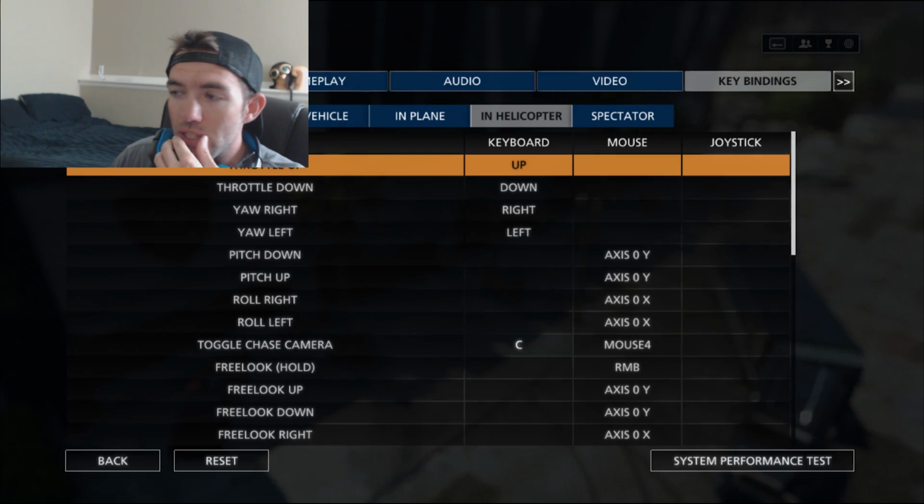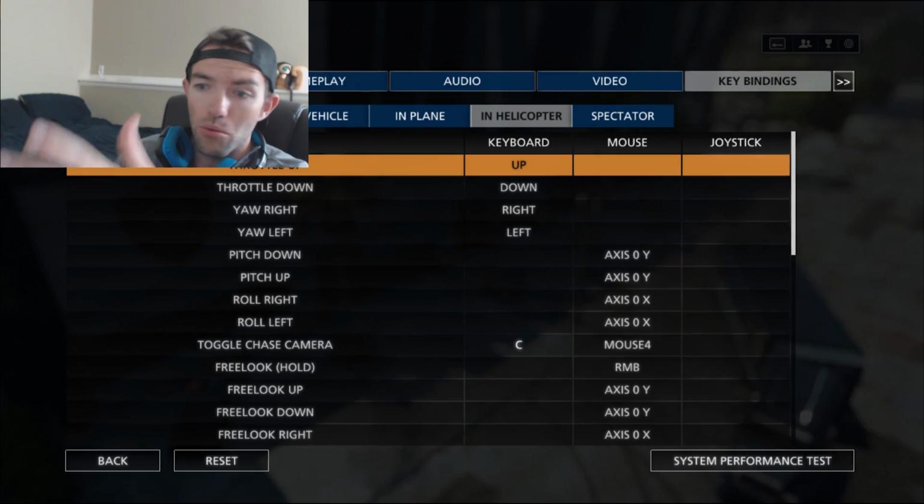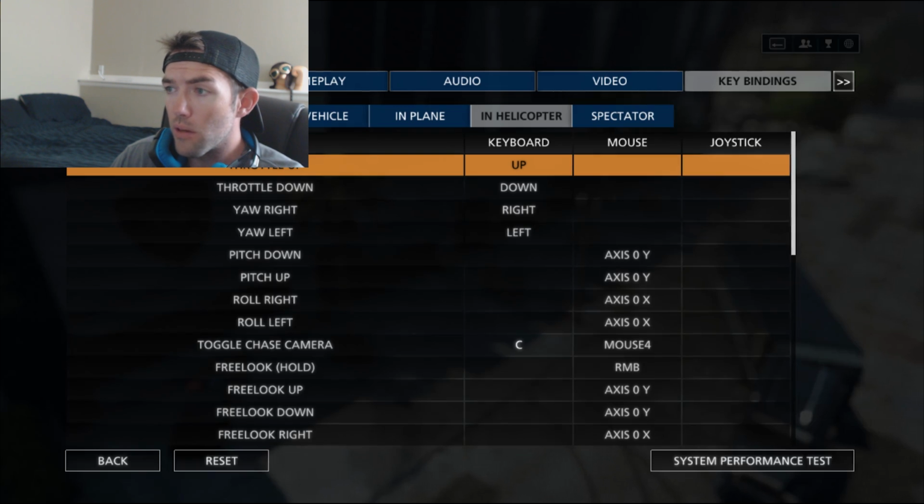Okay, so let's go ahead and explain these controls in terms of what they actually do to the helicopter, because this is the most important part when we look at controls. I could just give you my controls and be like, oh, go run with it. You're not going to figure it out necessarily. Throttle up, throttle down, that's self-explanatory. But yaw right and yaw left.